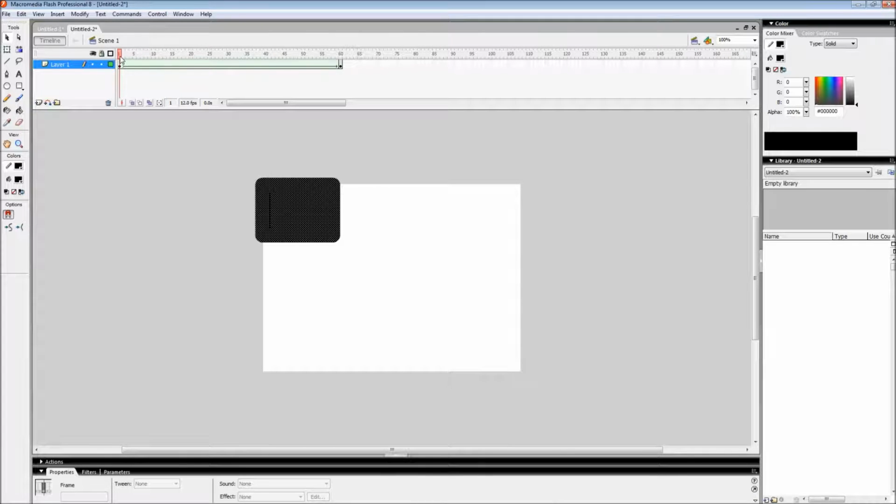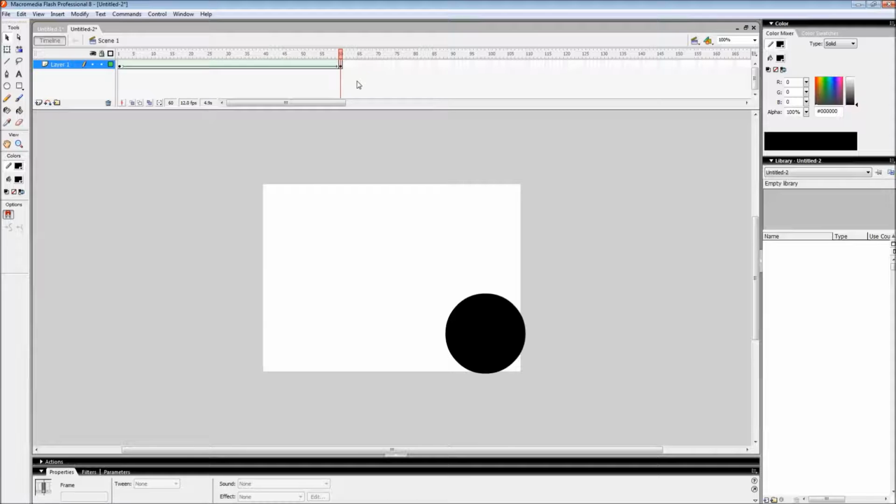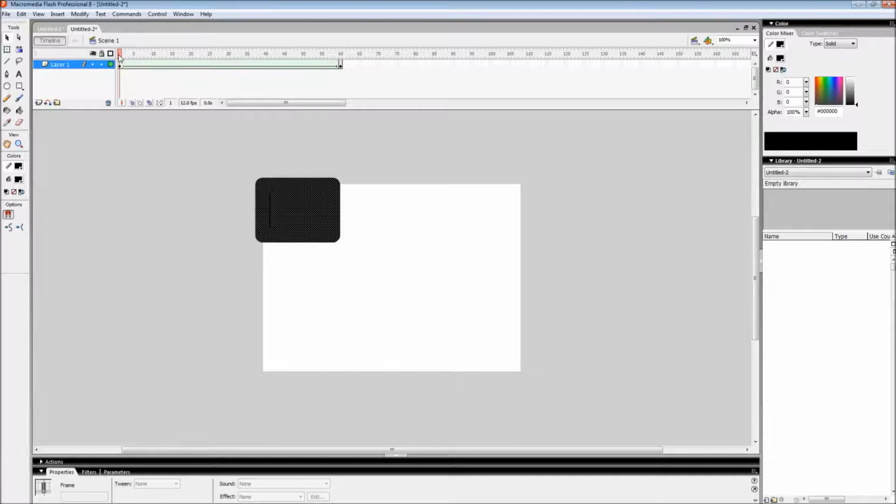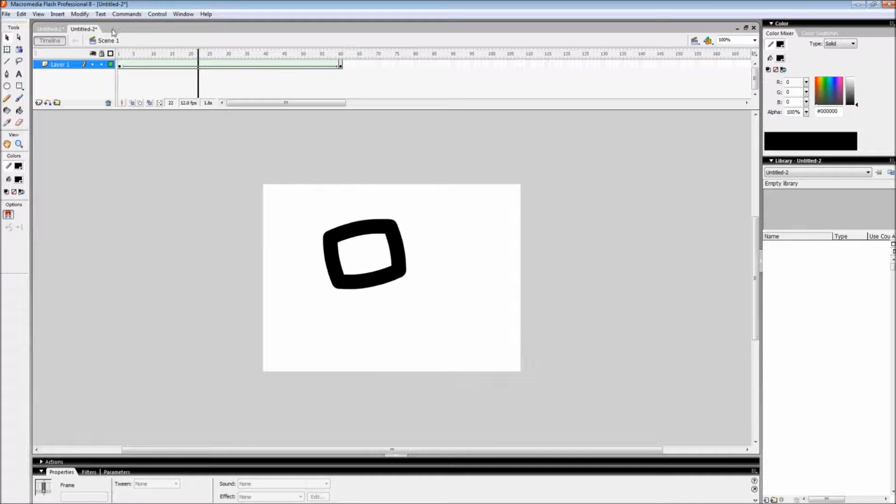Now there's another issue with shape tweening, that shape tweens aren't completely perfect if you're not using full shapes. So say I deleted the inner part, or the fill, of this circle here. Now watch what happens when we play back this shape tween.